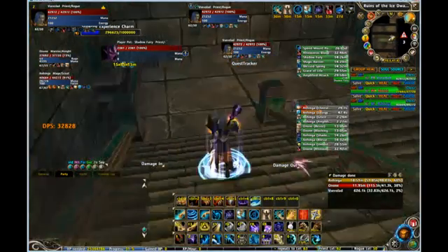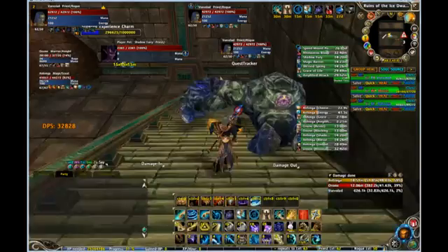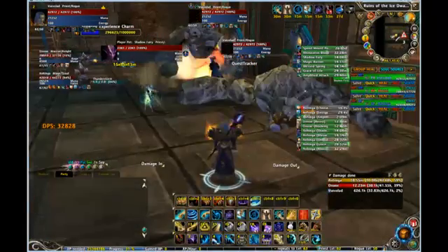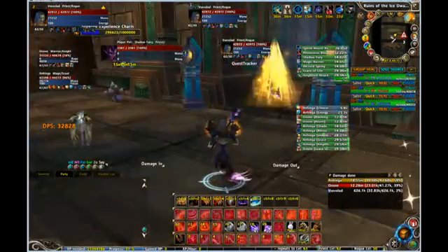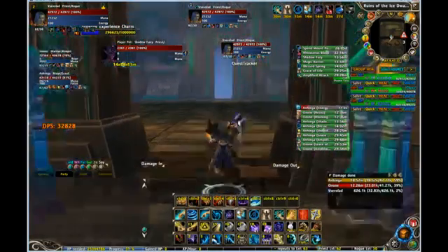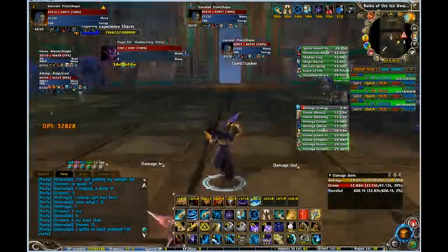So I'll just cast it on me, and when they slow down a minute here, I'll get them. They're plowing through these guys, these stone golems. Yeah, these guys are... Gotta at least pretend I'm useful.